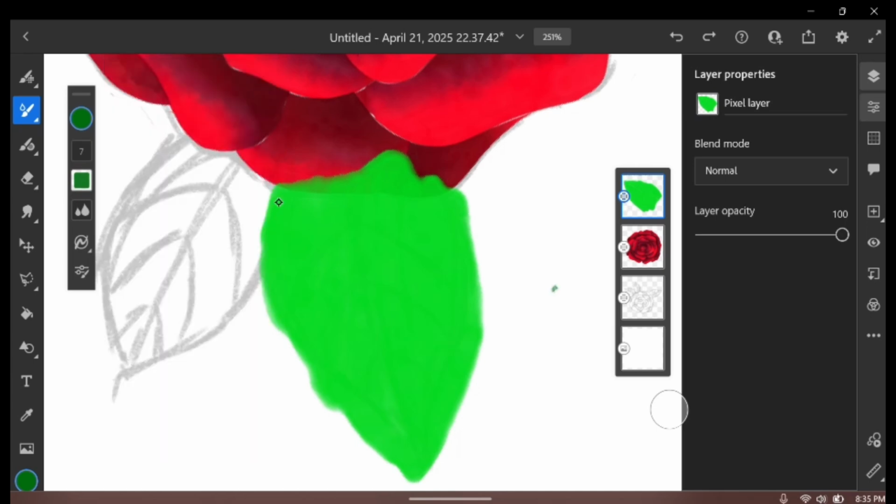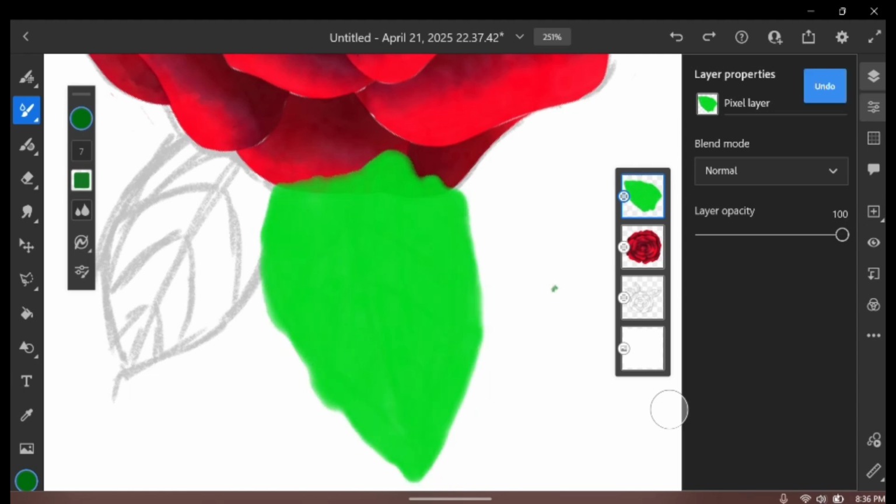So now you have to just make a rough outline of the leaf. So like the border of the leaves has to be dark. I know it's really uneven right now, but it's totally fine. It's gonna look so much better when you erase the excess. I'll just do it right now.